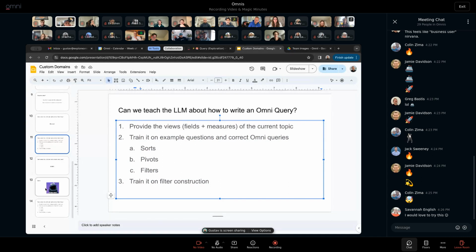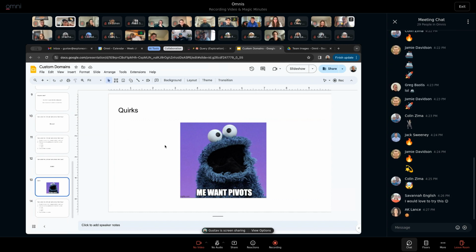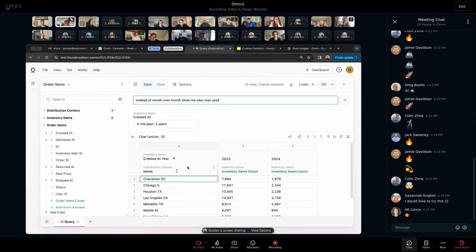There was a funny quirk where we found out that it really, really liked pivoting data. When we originally trained it, we gave it the first 10 questions and answers. We gave it one example with one pivot, and it would come back and just be pivoting everything nonstop. So we had to give it a lot more examples, like the example that I showed here, where it would try to pivot everything. We had to show it that for questions like this, you only want to pivot one of the two possible pivots, and it was able to pick that up.